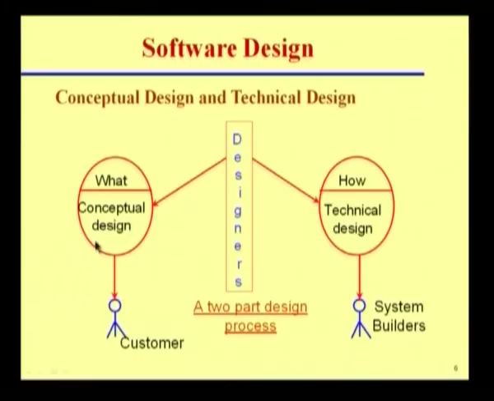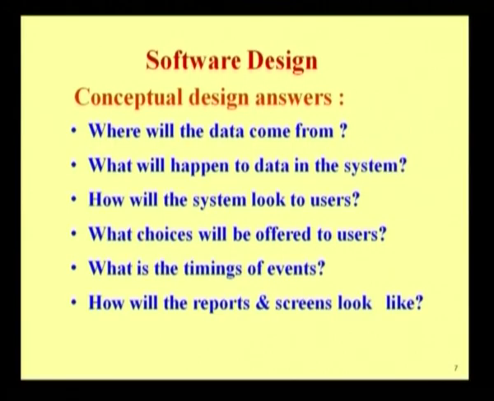Only technical end users would expect to know how it has been developed, whereas non-technical customers would prefer only to know what has been developed. So the what of the system talks more about conceptual design, whereas the how of the system concentrates on the technical design, for the people who are supposed to be the system builders, implementers or developers. Now we will ask a question on who the conceptual design people are, what sort of questions they will have, and what sort of answers we are supposed to provide as conceptual designers.